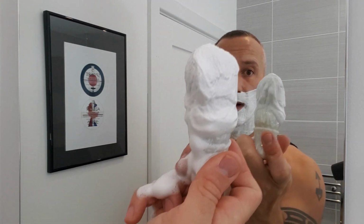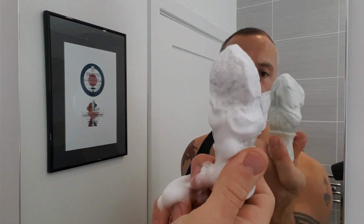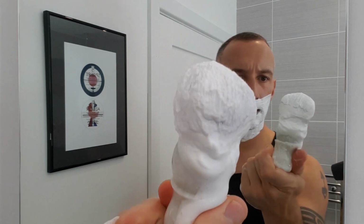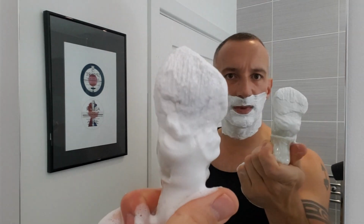There we go, we're ready, right. I like to just kind of clear the lather out from my lips because I'm not so keen on that sensation over my mouth. This is what I've got left in my brush. Lots of really dense lather. Okay, now that's going to be plenty for a 3-pass shave.